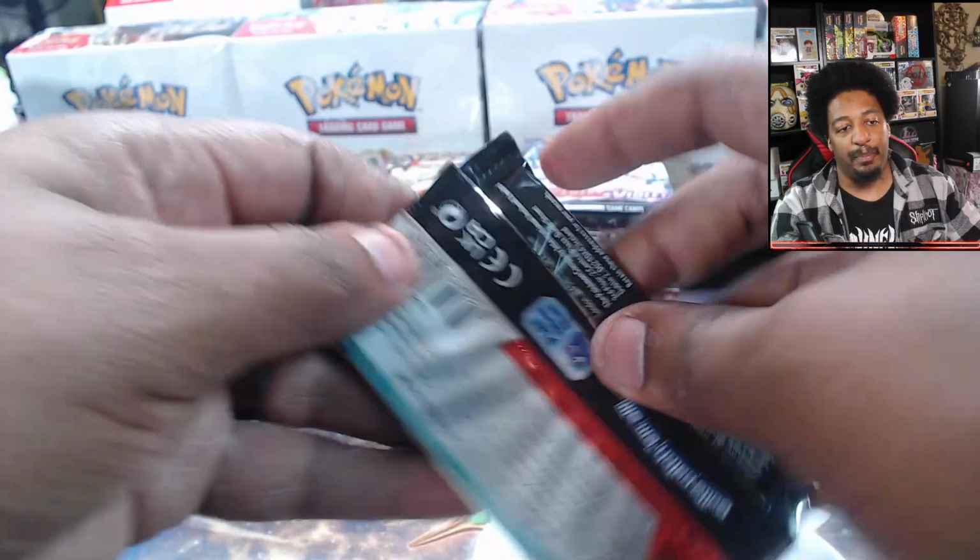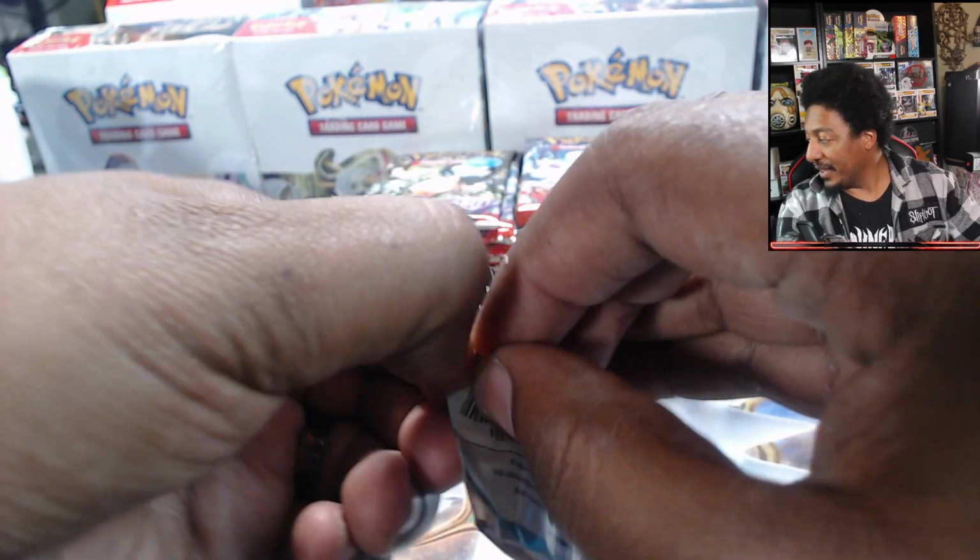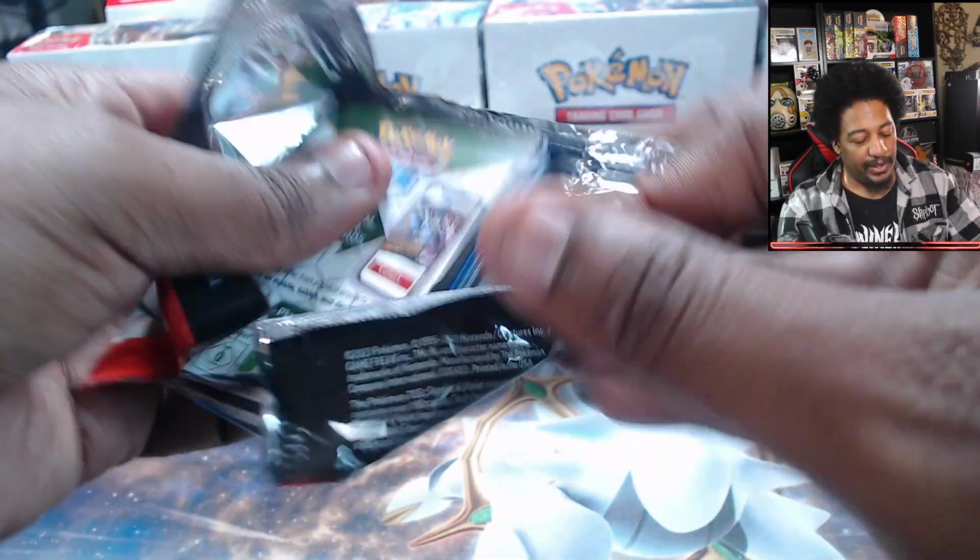First rule of a pack battle, right, is you gotta be able to get the pack open. That's the number one rule. If you cannot get the pack open, you cannot do it. All right, booster battle, Scarlet and Violet.